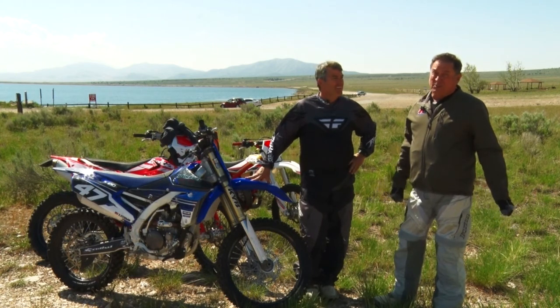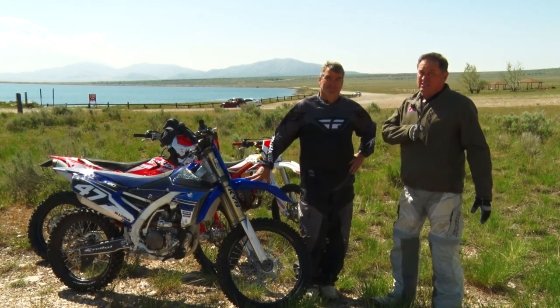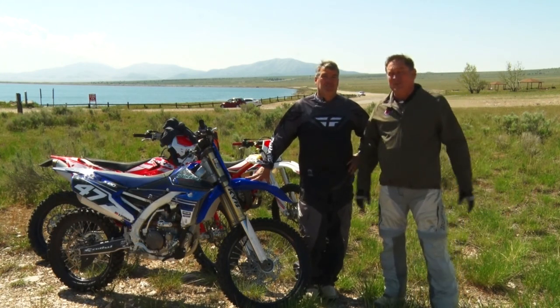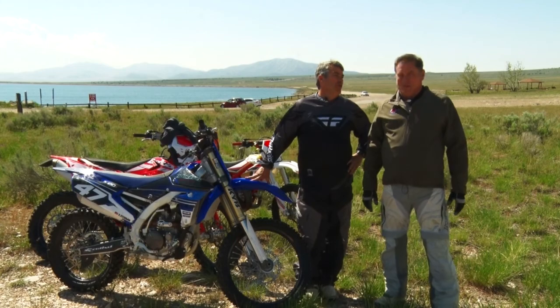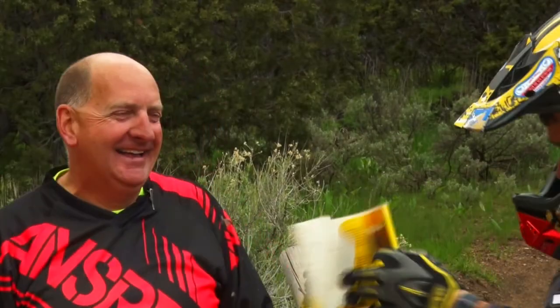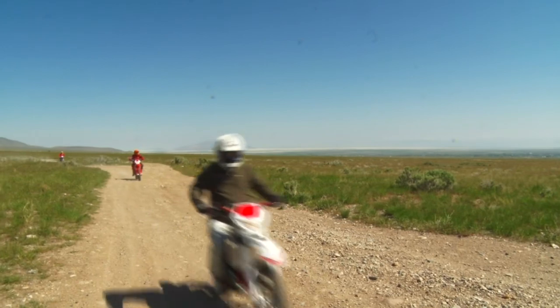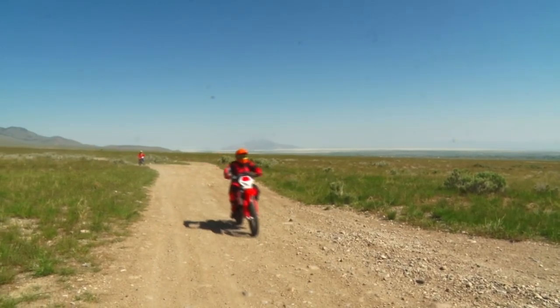I'm a little rusty on the single track skills. My last single track I actually gave to him and then he gave it away. We're just doing the community a favor by getting us both off the trail, so we don't totally obliterate ourselves out here getting back on single track. We actually have some coaches and guides — it's the Stedman boys, David and Brandon from Stedman's. They're out here in Tooele. This is their back country and they're going to help us get through it today. There's probably no rock out here they haven't turned over — or fallen off. Hopefully they have the speed dial to EMS.